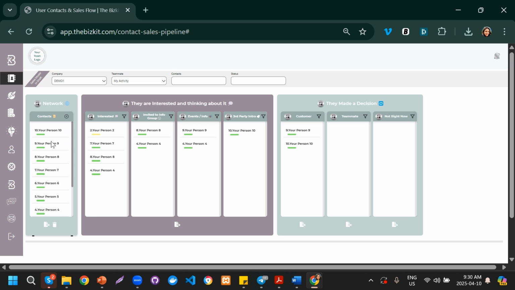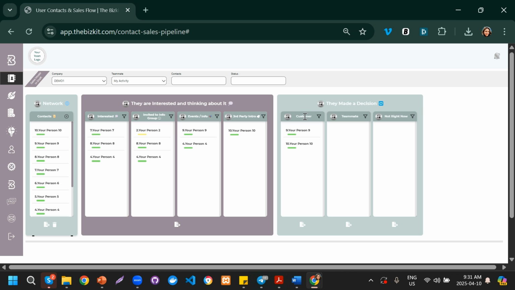All right, so now basically this is a drag and drop just like Trello. So you can drag your person, and let's say they are interested and you invited them into the information group, which as you can see is the next step in your sales flow. So once someone becomes interested, you invite them to an information group, maybe to an event, or you send them some extra information, a video or whatever it might be, and also introduce them to a third party upline or qualified upline.